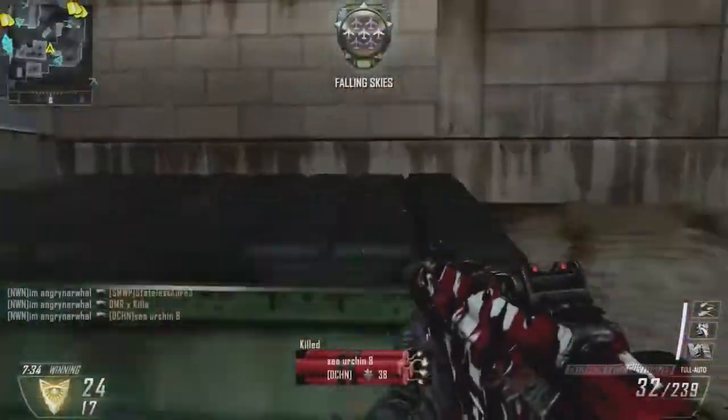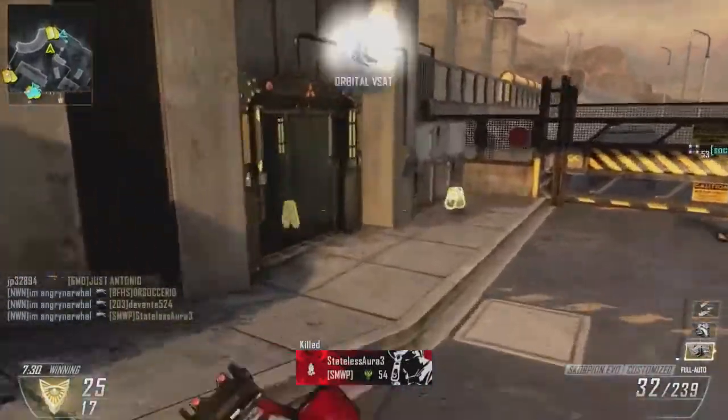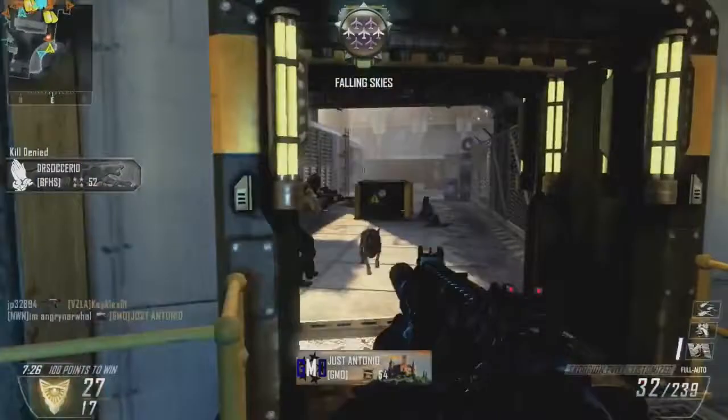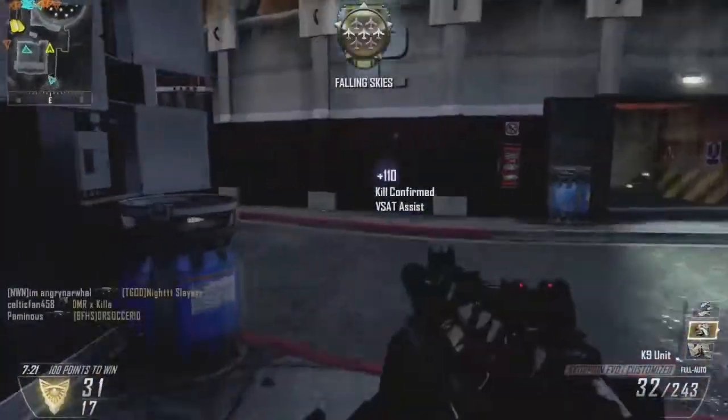I was also using Flak Jacket, Hardline, Toughness, Scavenger, and Dexterity for my perks. The reason I used Flak Jacket instead of Ghost is because I find myself dying more to Claymores, Bouncing Betties, and grenades, more so than I am to UAV spam.